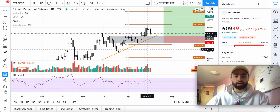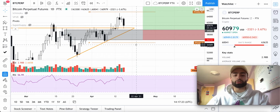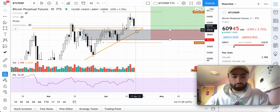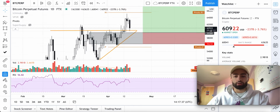Same exact setup again. This is what you look for when you're trading technically on cryptocurrencies. You're looking for trends, you're looking for consistency, you're looking for the same sorts of setups. Welcome to the same exact setup. This entry right here is where I'm going bazooka long. That's what I call it when I go mega long.